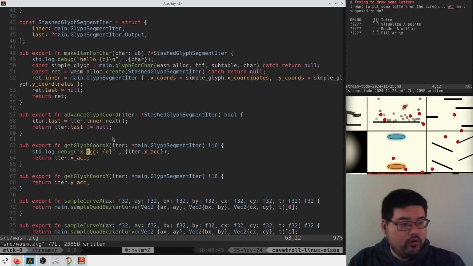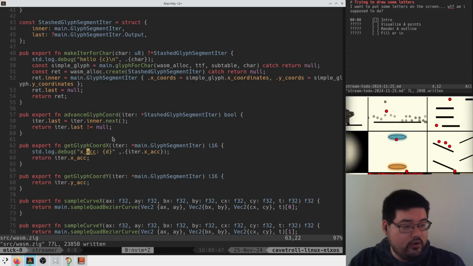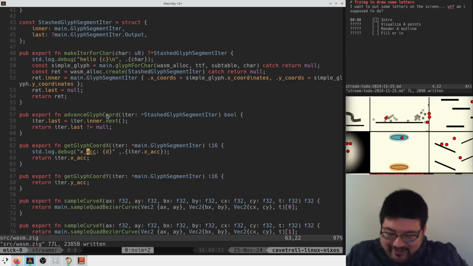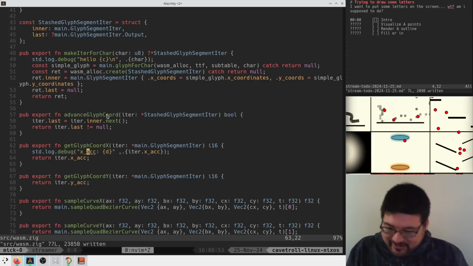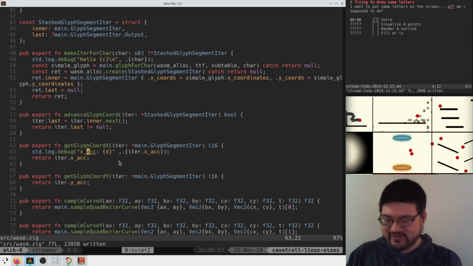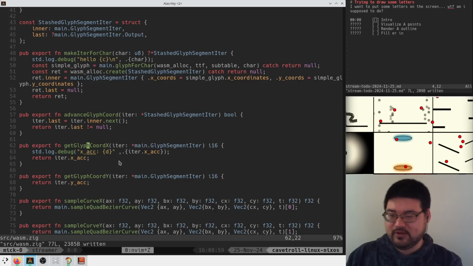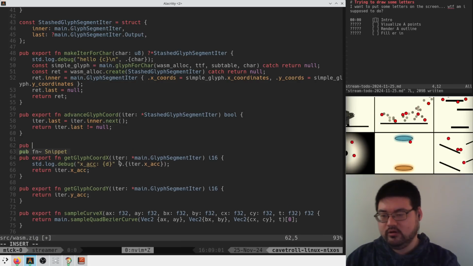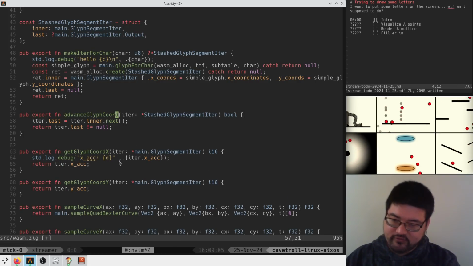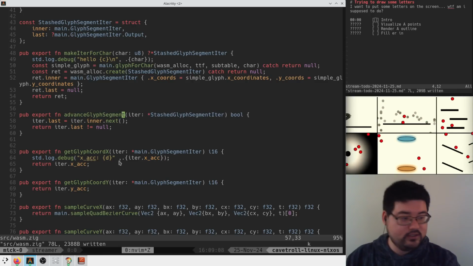Then what do we do? Does it always terminate at 0 in a platinum curve? Maybe. I don't know. Who knows? Okay, so then we're going to get the type. We're going to call this advance glyph segment, I guess.